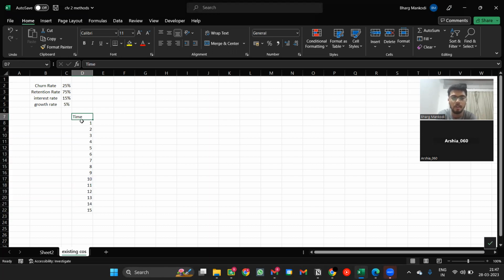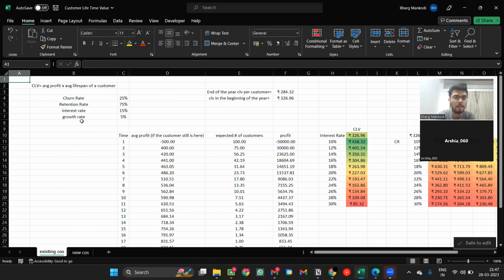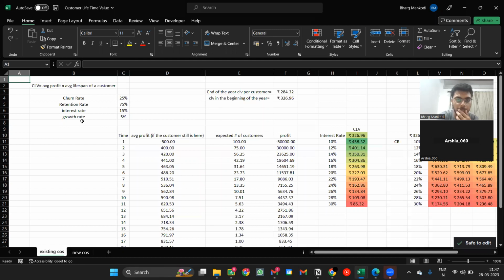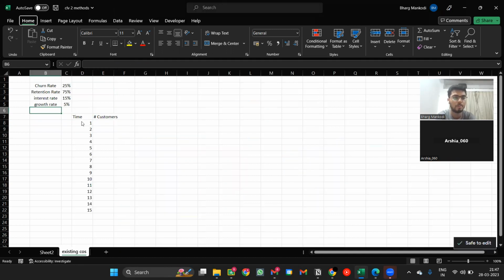Yeah. Cool. Then we have number of customers we have to start with, right? Is it given, 100? No, we aren't given that information, but we will be given investment in 0th year.